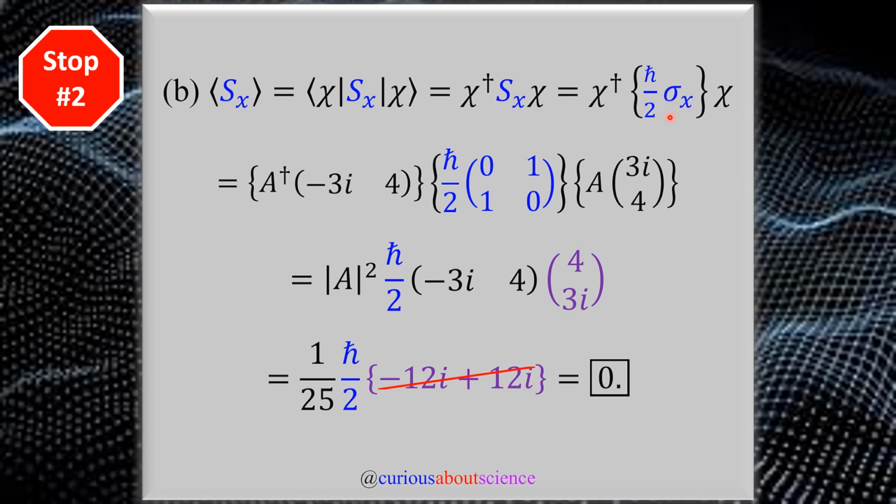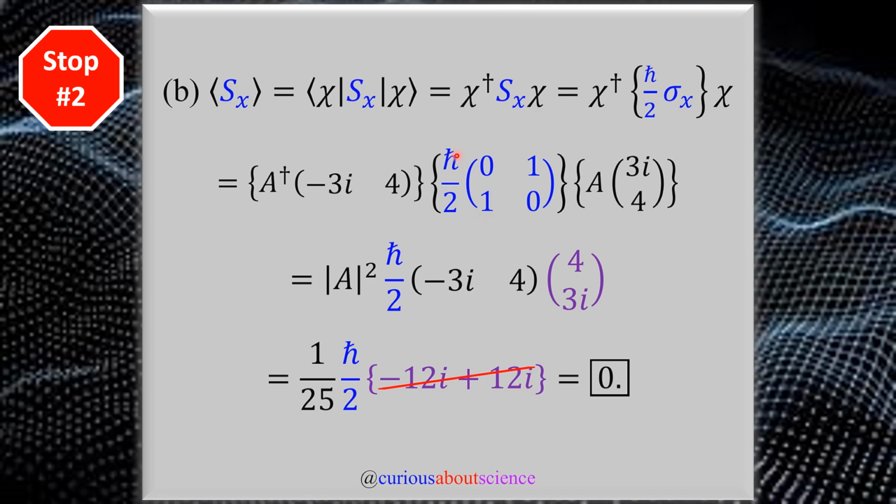Sigma here stands for the Pauli matrix in the x direction. This is a very special class of matrices that we'll touch on in just a second, but what we need to realize is that S is related to these Pauli matrices, with, of course, a factor of h bar over 2. So when we plug everything in, we have a very similar setup.